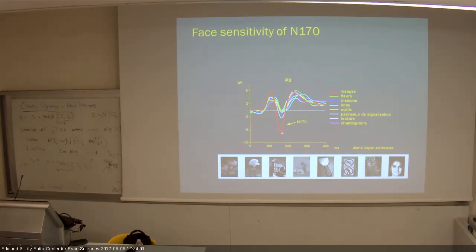That doesn't mean that our brain doesn't respond differently to other categories as well. I mean, there might be clusters of neurons which respond specifically to butterflies or to flowers or to cars or to words. There probably are these clusters. But for some reason, it's very hard to see them when we record on the scalp. One possible reason might be that faces are more preserved over subjects. So subjects have a very similar response to faces, but may have a more variable response to the other categories. So when I try to find these specific responses, it always requires averaging over subjects, and then if there's more variability, it will look like there is no specific component for the other categories, but there is one for the faces.